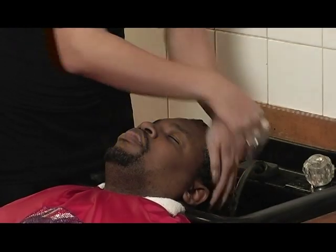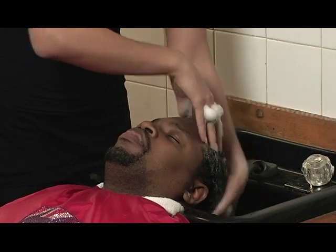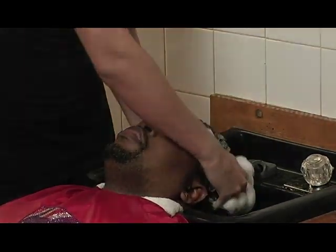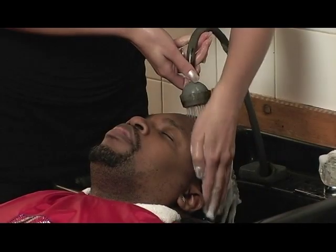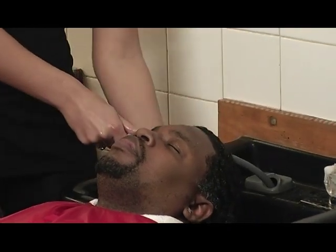In this DVD series, we're going to give a blowout afro with a taper. First and foremost, you always want to wash a person's hair before you cut them, unless they're getting a texturizer or a perm. Reason being, it cleans off the follicle of dirt and grease, making it a lot easier for your clipper to cut the hair.